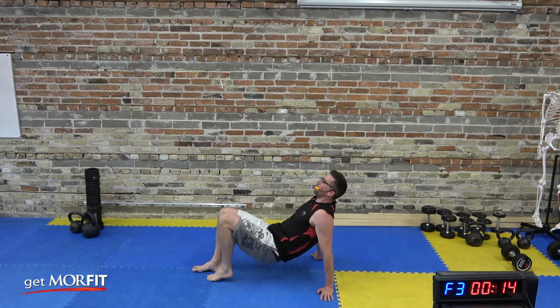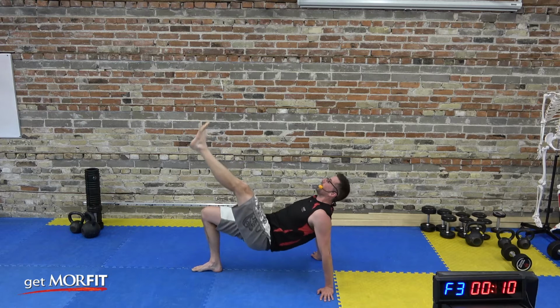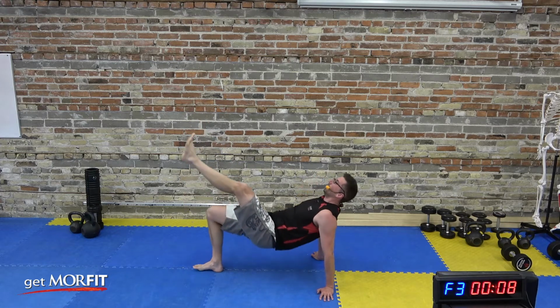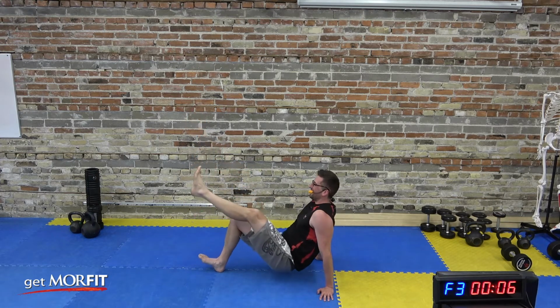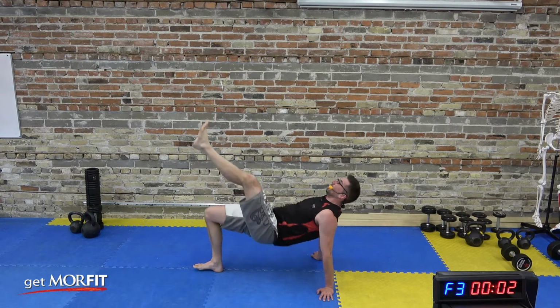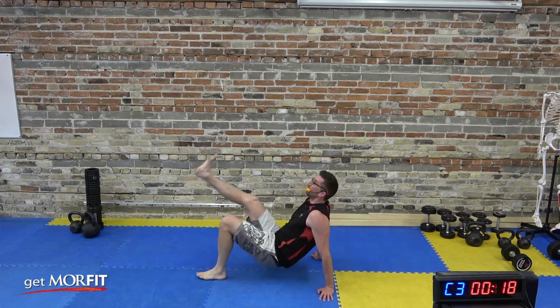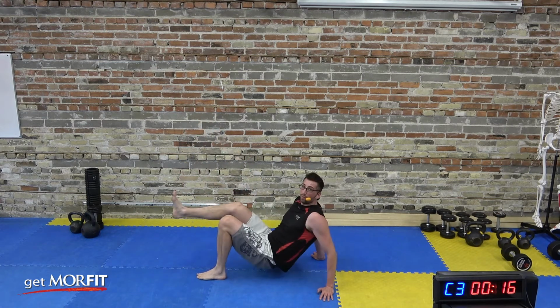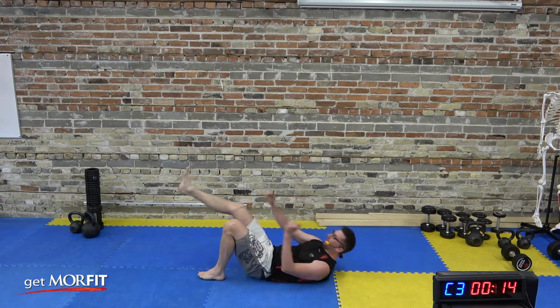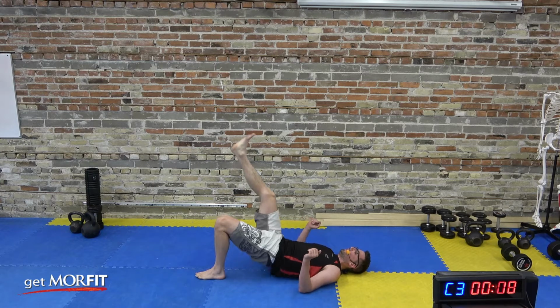So face up, one leg in the air, drive the hips up, and back down. Drive the hips up, back down. Single leg hip drive. And switch legs, 20 on the second side. If your shoulders don't like this, lie down on the floor and do them from there.